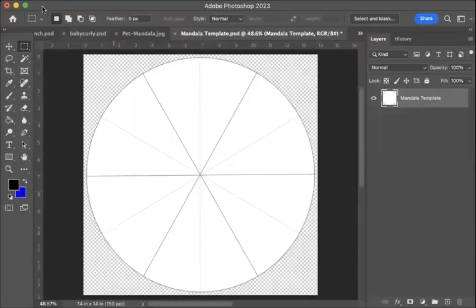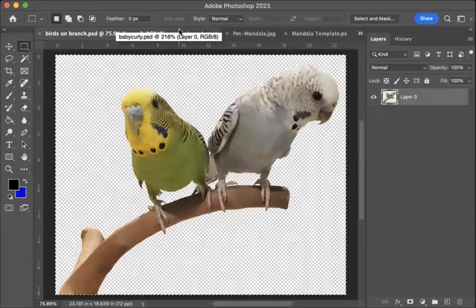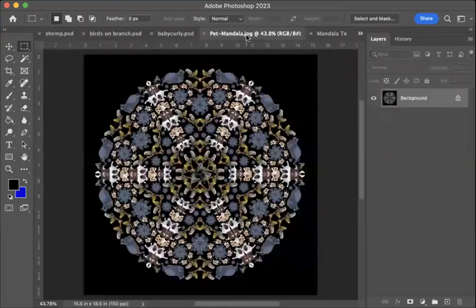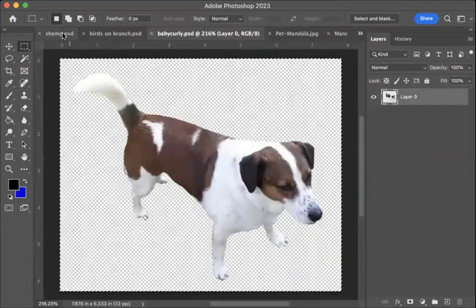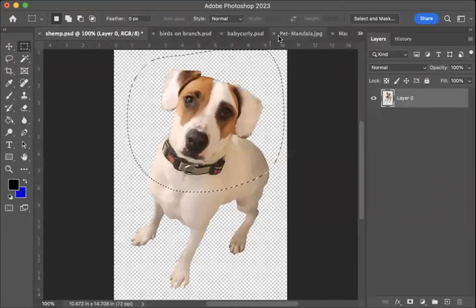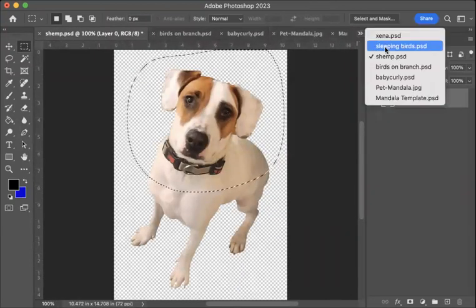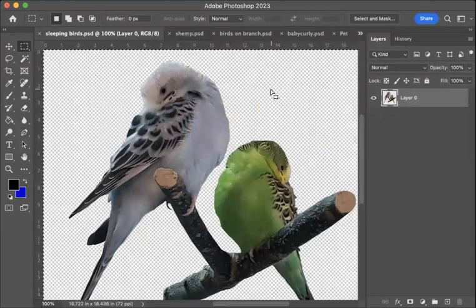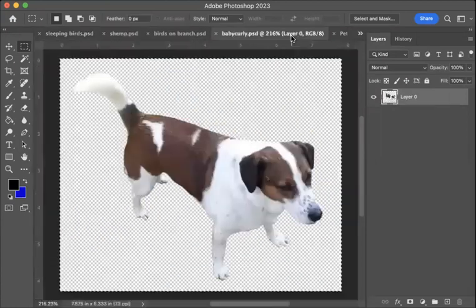Okay, so in my Photoshop, you can see that I have the different pictures of my dog, my other dog, my birds. Okay, so I have all the animals and I cleaned up all the background. So all you see is just the thing that I want to show. I did my pets. You can do whatever category you want to do.